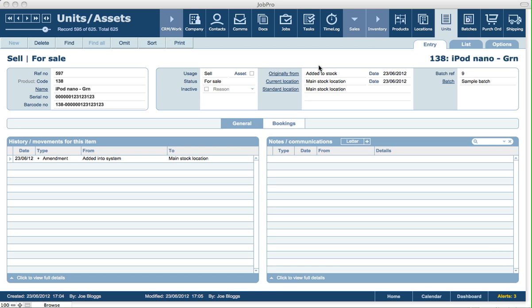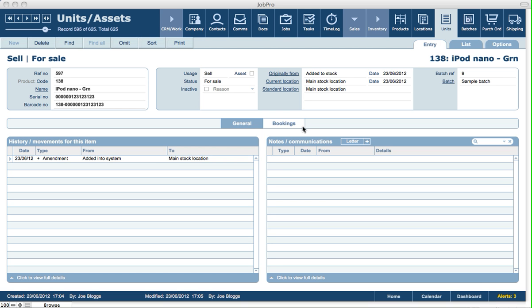So we can also see where an item originally was introduced into the system. In this case, it was added into the system like an opening balance. So if you're using the system for the first time and you've got stock, you can input that into the products module and you'll input it as like a stock movement or an opening balance. But usually an item in here is going to show that it was received on, for example, a purchase order, or that maybe it was assembled. And in doing so, both of those options, you'll specify the serial number for the item that you're introducing into the system.